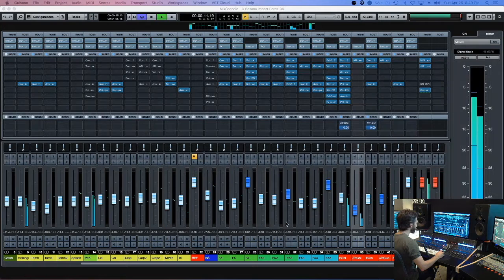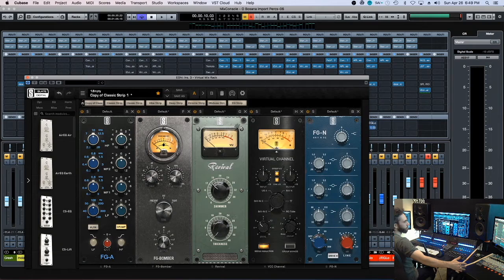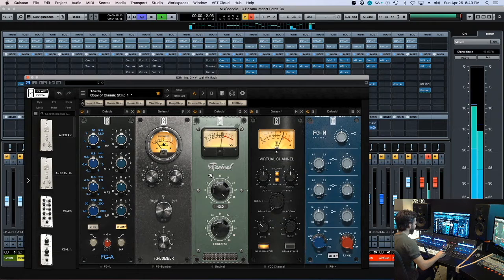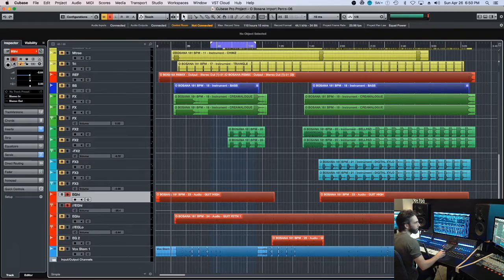Oh, yeah. And before I freeze this, let's just go get the rest of the top end. Because, you know, it gets bright, bright, bright, and then the last little bit is just not there. So we should get some more. A little bit of breathing top. Okay, so freeze this for now. Okay, so that's done.